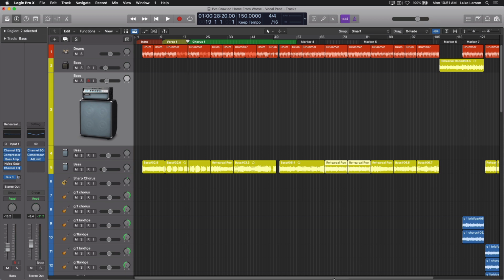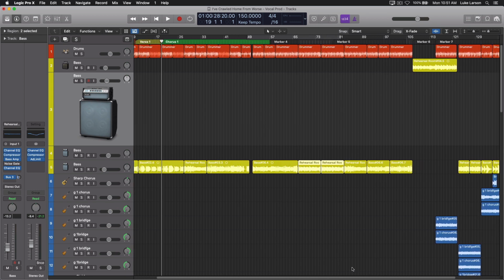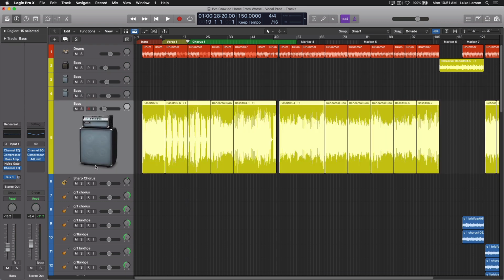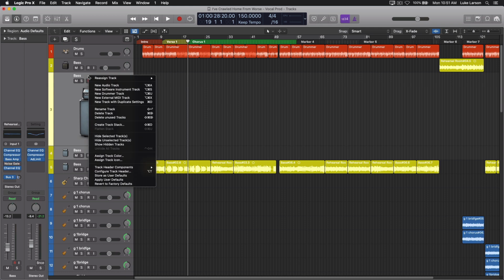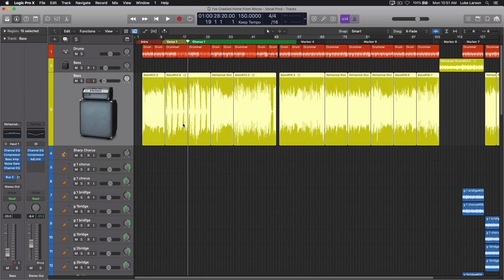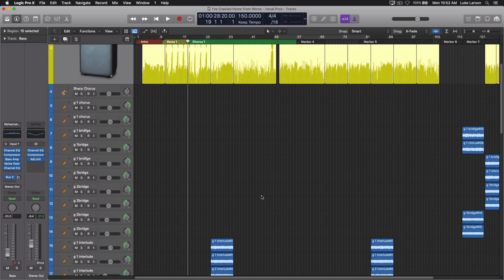Just make sure you keep everything, don't move it left or right as you're doing that. But now I have a single track instead of 3 that is just going to make things a lot easier. So I'm not fighting, trying to make everything sound cohesive across different tracks, especially with bass, really important. But I will do this with some of the guitars as well, trying to pare things down to more continuous rhythm guitar tracks if they're all the same thing.